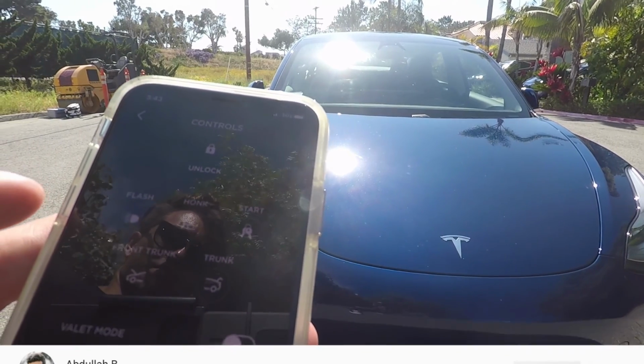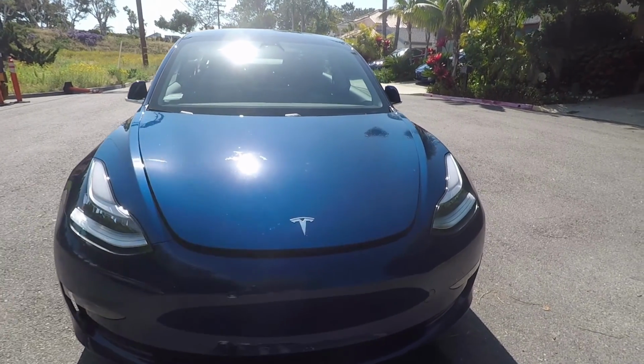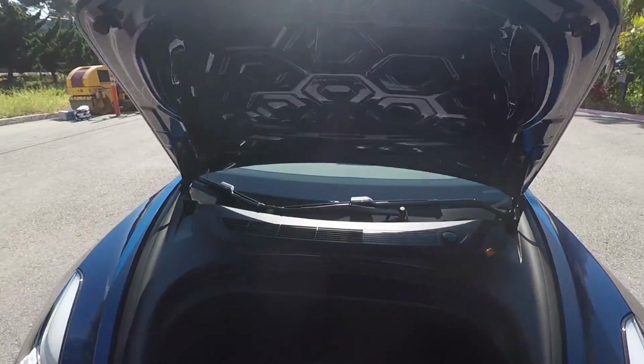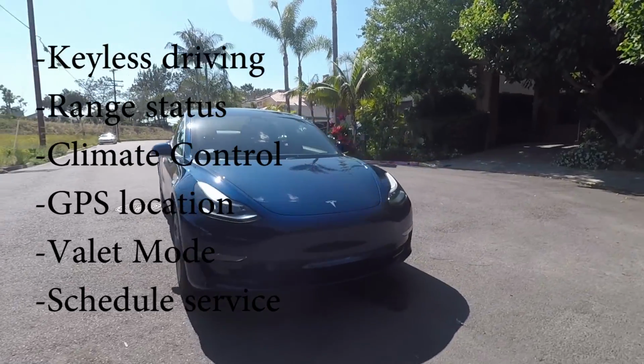But no, the actual way you open the front trunk is by going on your phone, downloading the Tesla app, and you actually just tap on the front trunk and it opens. The amount of control you get from just the app is pretty impressive. With the full autopilot option, you can summon the car, and I'll put a list of all the features that you can do right here.